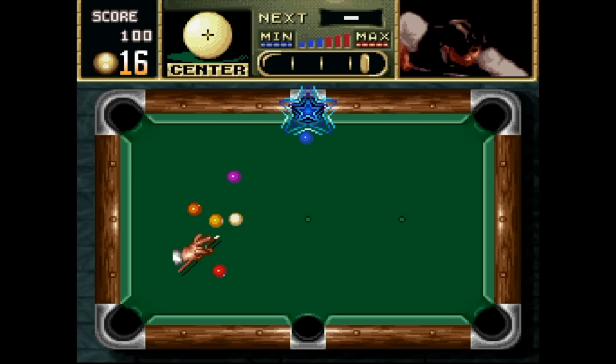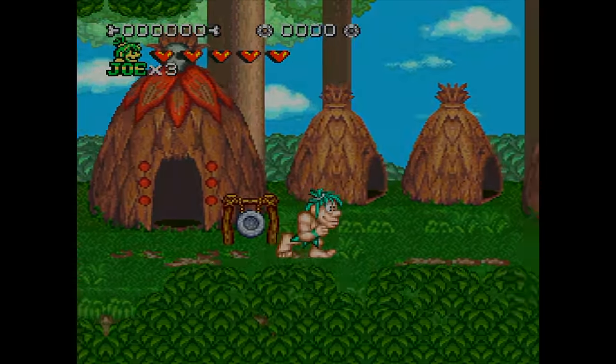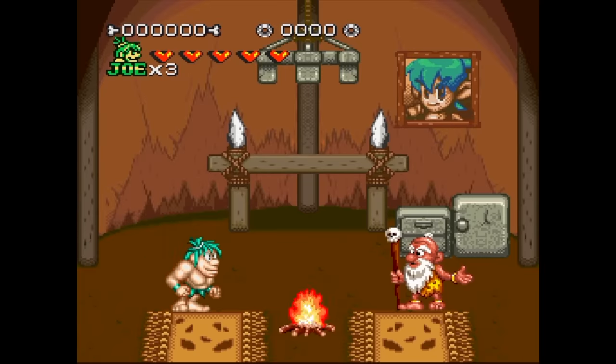Side Pocket is the Super Nintendo version, and it plays fine. I really enjoy this game. Joe and Mac 2 started out sounding fine, but soon the sound disappeared completely.